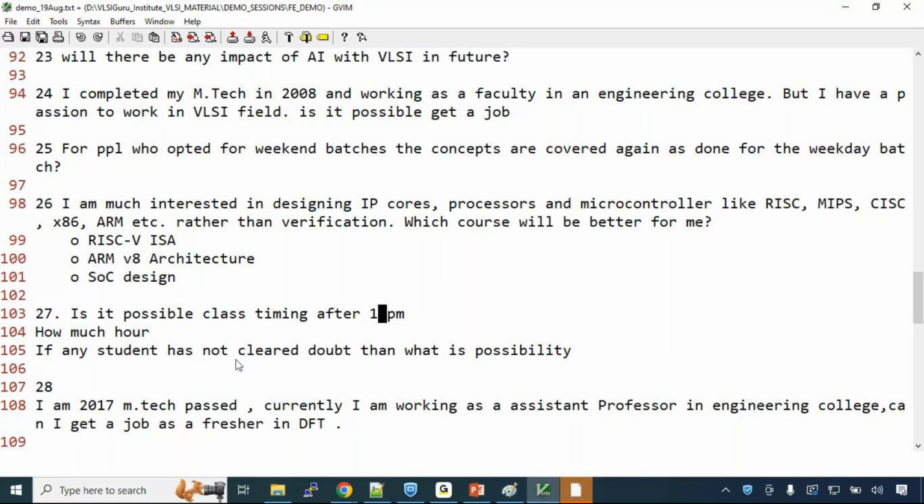Mostly we do 4 hours per day. It could be distributed as 2 hours theory, 2 hours lab, or 1.5 hours theory, 2.5 hours lab. You may ask, why not 8 hours? It's not possible. If I do another 2 hours, you will be exhausted. So there is a limit. 4 hours is the limit where you can sit for a session in a day. Beyond that, you don't benefit from the course. Beyond that, every hour I do has a negative effect actually.